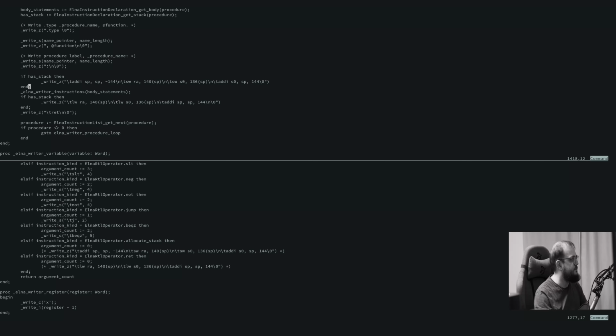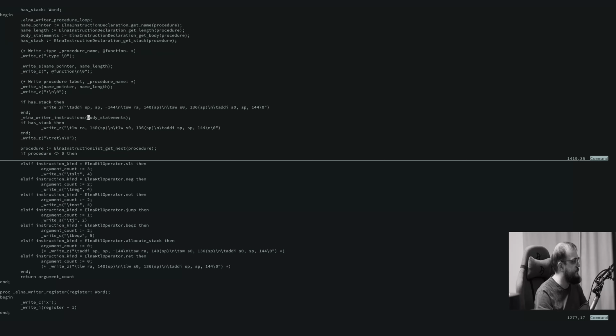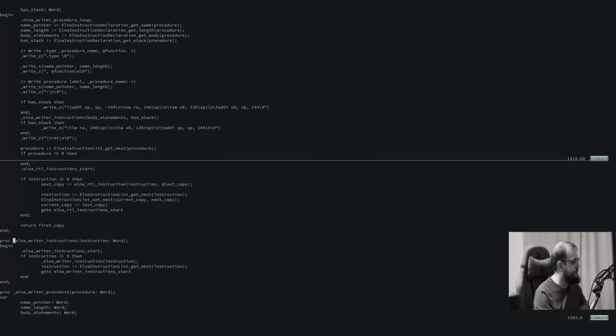Let us write this way. I don't like that I don't have allocate stack and return instructions. So let us pass the variable in here. Then we go to the instructions procedure and we allocate the variable here.